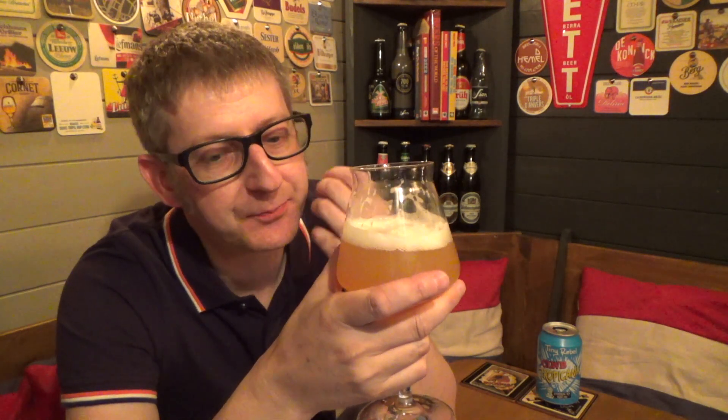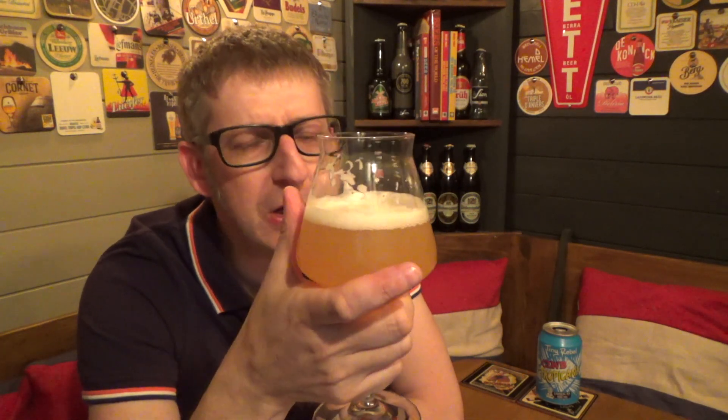This is fantastic, this is really, really good. The velvetness of this on the tongue, and the cloudiness of the beer — it's definitely the oats in here. They're calling it a Tropical IPA because of the tropical fruits, but it's got all the mouthfeel and cloudiness of a New England IPA.